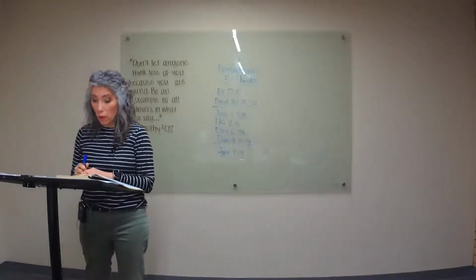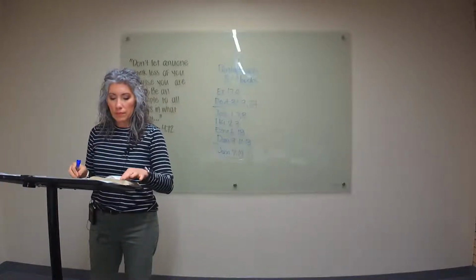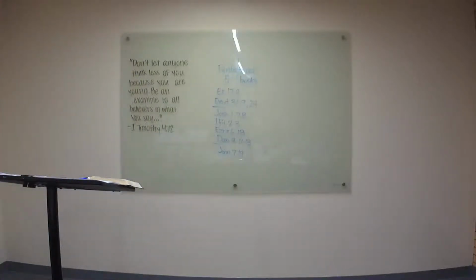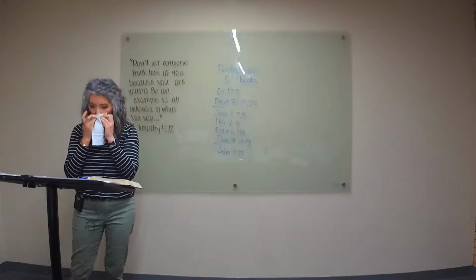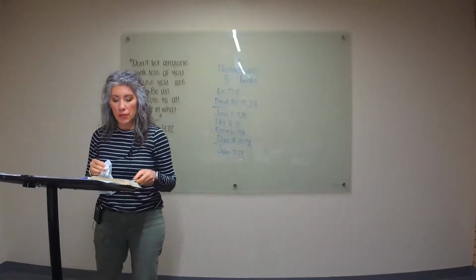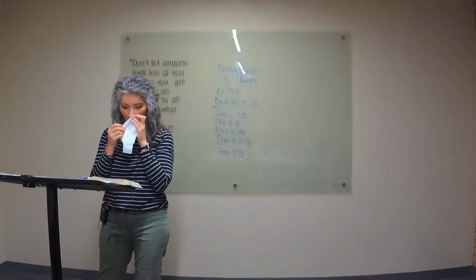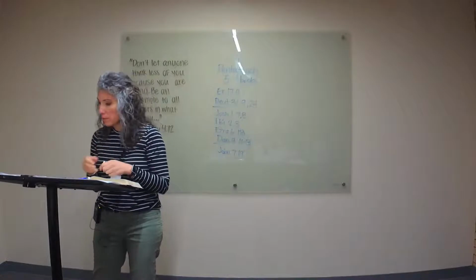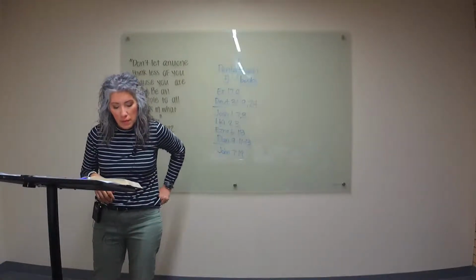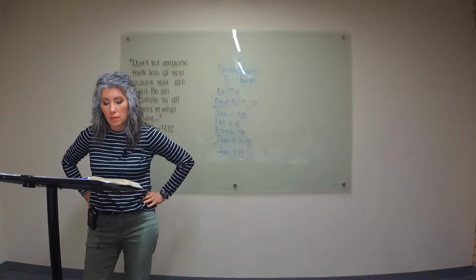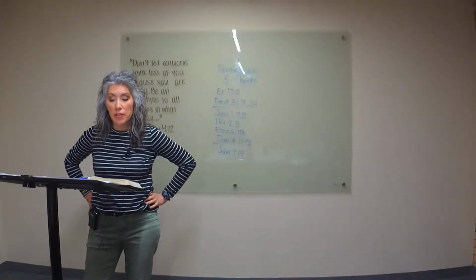Turn in your Bibles to Luke 24. In Luke 24 and verse 44, does somebody want to read that? This is Jesus talking, by the way, for those who don't have the red letter version Bible. And he said unto them, These are the words which I spake unto you while I was yet with you, that all things must be fulfilled, which were written in the law of Moses, and in the prophets, and in the Psalms concerning me. Okay, there are the 3 major sections of the Old Testament canon.